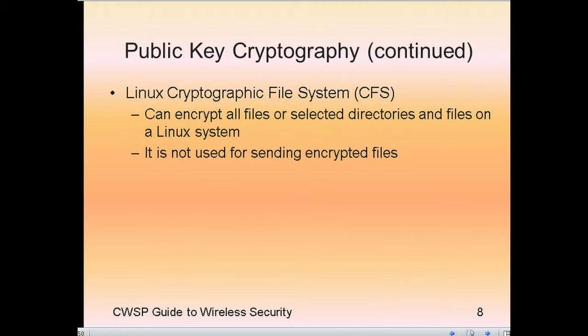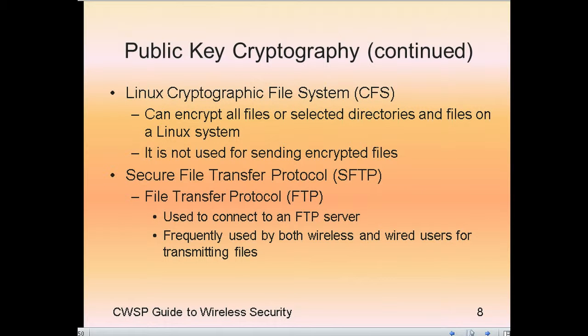The Linux cryptographic file system can encrypt files or selected directories and files on the Linux system. It's not used for sending files. It's used for encrypting files on the storage media, just like the Microsoft encrypted file system, EFS, is used to encrypt documents on the storage media, on the hard drive, on the flash drive, on the server, wherever we're storing the information.